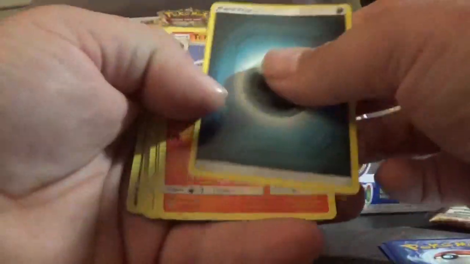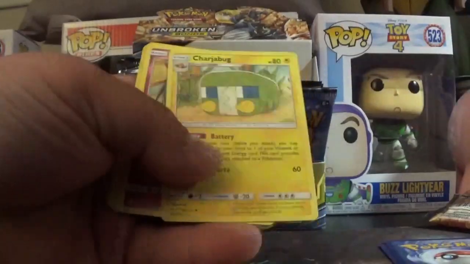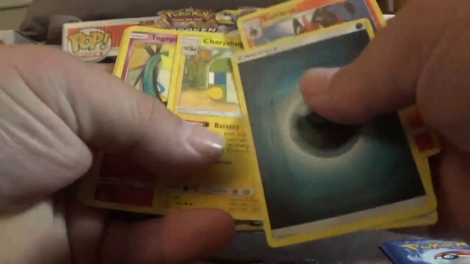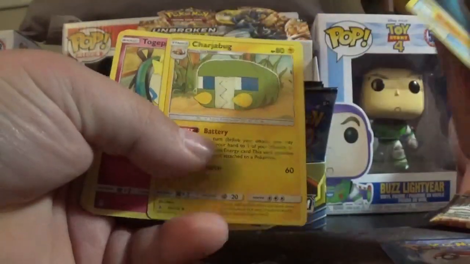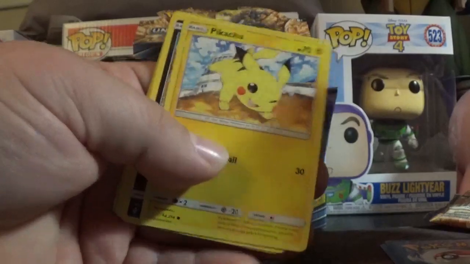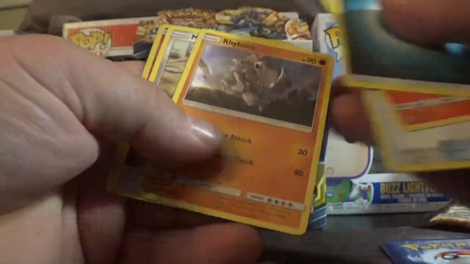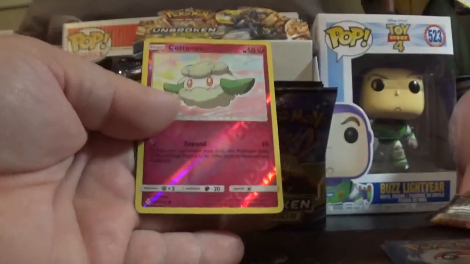We got a Shadowless Energy, a Torkoal, Energy Spinner, a Charger Bug, the hippie stoner van from the Vietnam War. Probably have seen that before in some Full Metal Jacket. I don't know. Togepi, Pikachu, giving the winky face. That's actually a very adorable Pikachu. I like that. I wonder how they keep coming up with different artworks. Rhyhorn, different artwork as well. And a Meltan, a non-holo. And then we end that one with a Reverse Holo Cottonee.